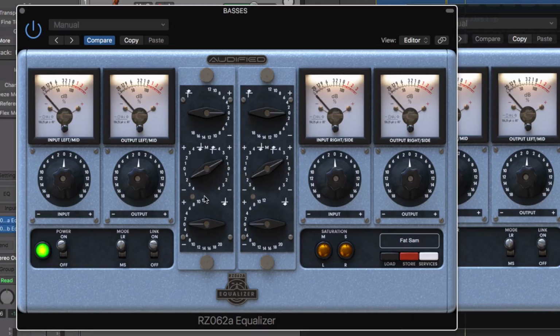Meaning when the bass frequencies are raised, the treble is simultaneously lowered and vice versa. Allows us to balance the frequency content with one control.